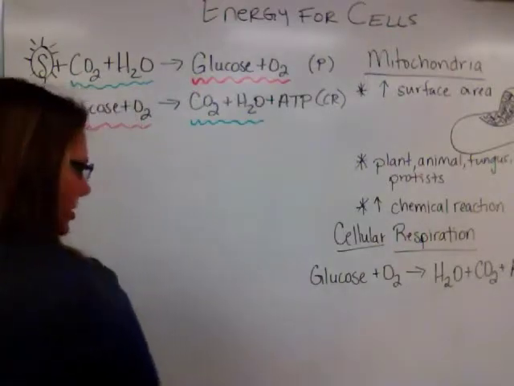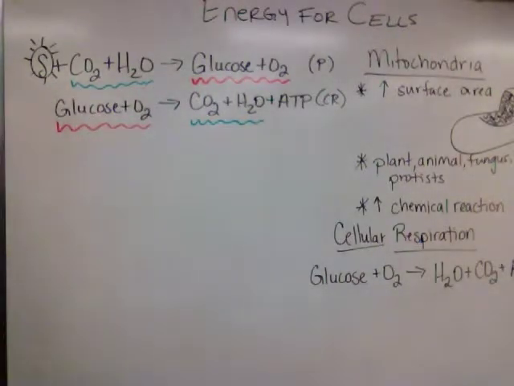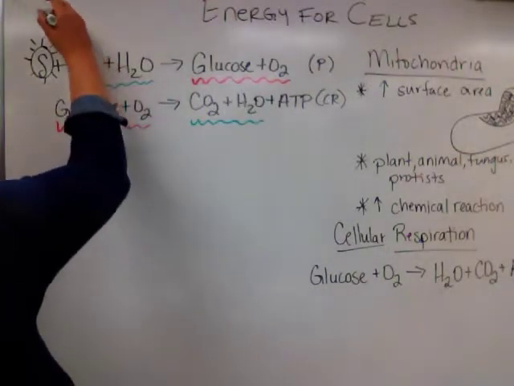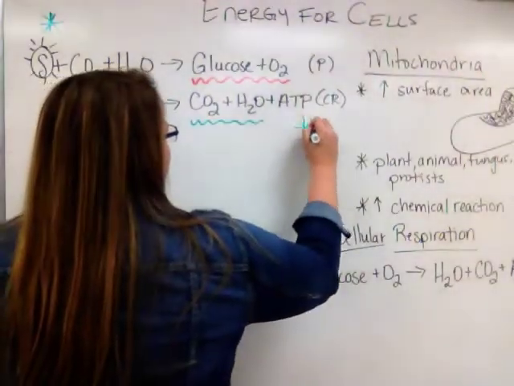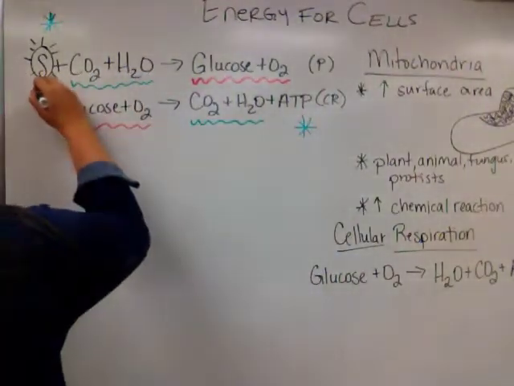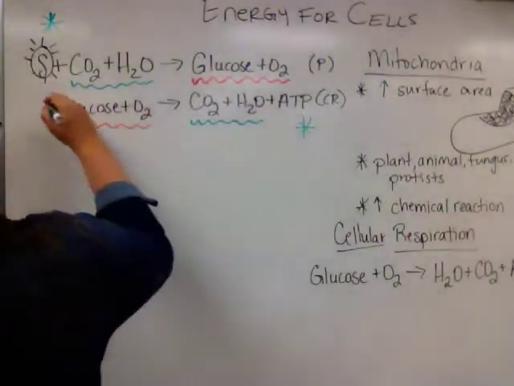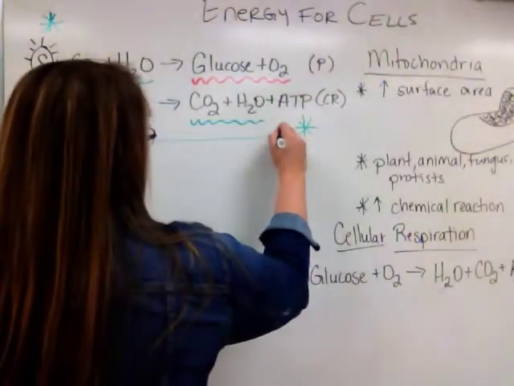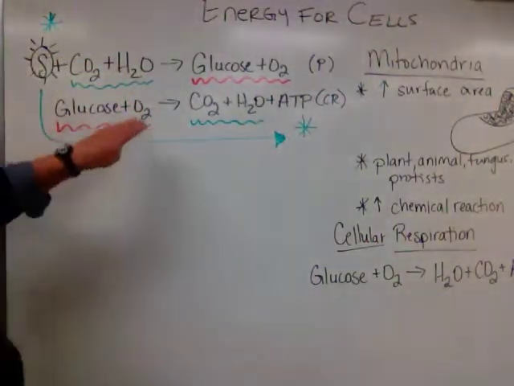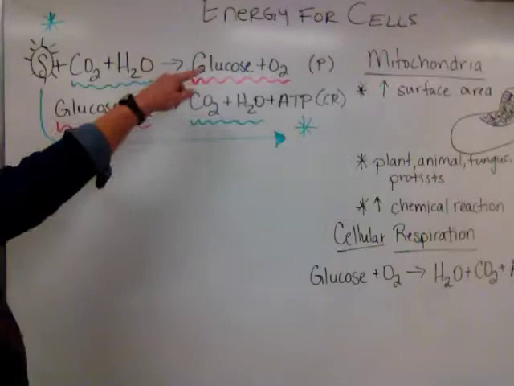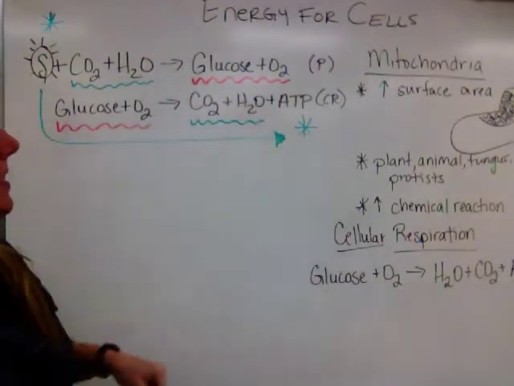The other thing that you could maybe notice is that we have a one-way energy flow. So we start our energy here with the sun, we end our energy over here with ATP, and this energy is going to have to constantly flow through that ecosystem. We're going to have a constant feed of energy. Even though matter keeps getting recycled within it, the energy is going to have to flow through it.